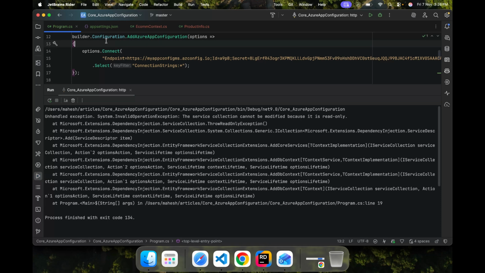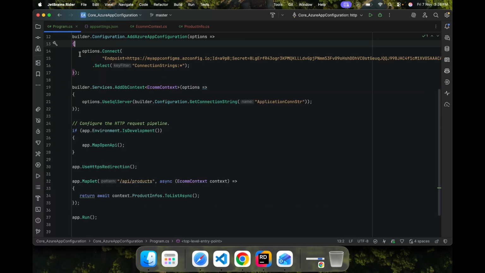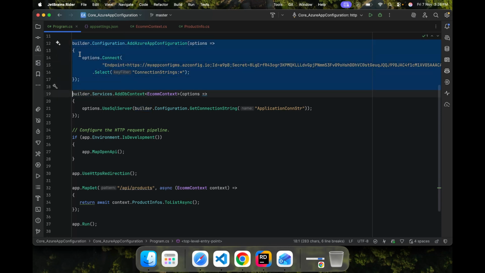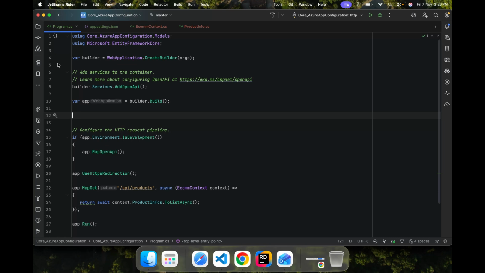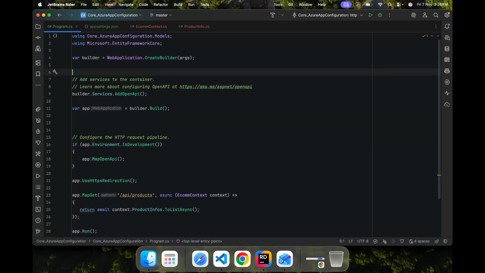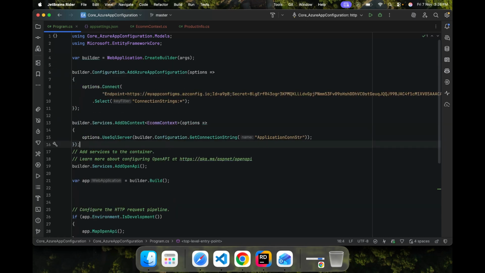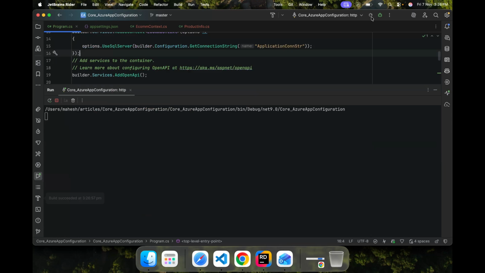So I have added this at the wrong place, after the build. So let me take it from here and paste it here. Okay, that's it. Before the build, right? And now let's run this.